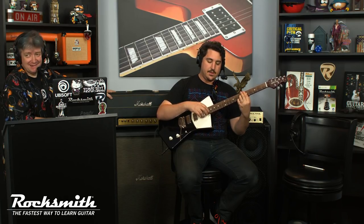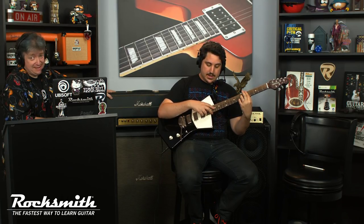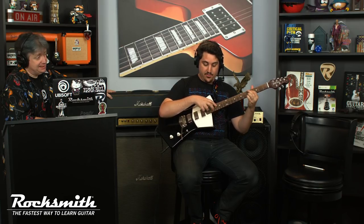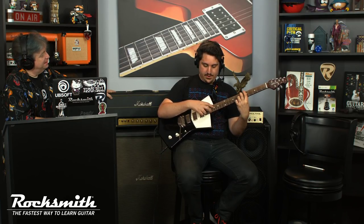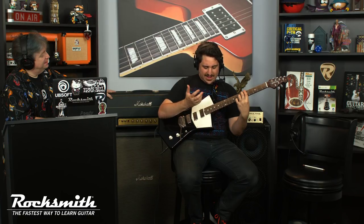And this lick I copped directly from Tommy Emmanuel. I saw him doing a talk about that. Basically, I was always doing this for a long time, and I would hear these guys do these crazy fast licks that I can't even really do. And I was like, how do they do that? And I looked it up, and Tommy Emmanuel uses his thumb.